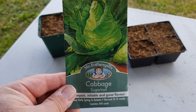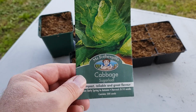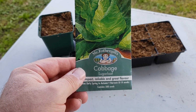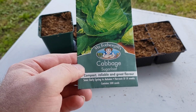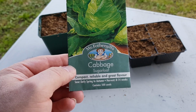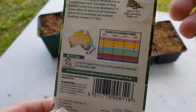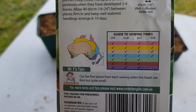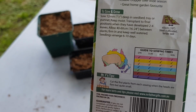So continuing the theme of growing vegetables over autumn and winter, we're going to put these cabbages in. We're going to sow them from seedlings. It's the sugarloaf variety, and you can sow it in early spring to autumn, and you've got a harvest of 8 to 14 weeks. And having a look at the back of the pack, it is okay to use for this area of Australia at this time of year. So we're going to sow them and see how they go. This is the first time I've grown these.